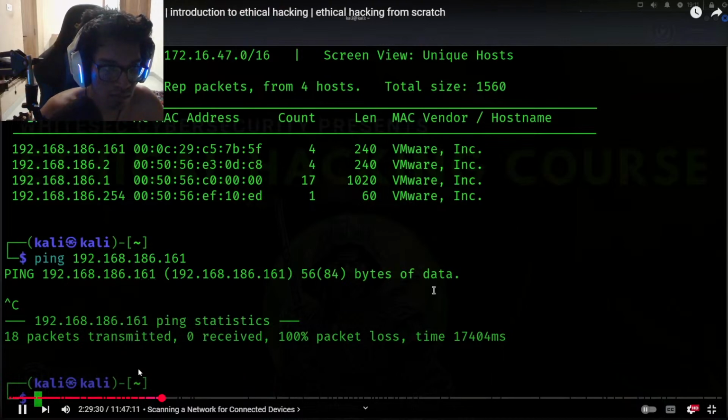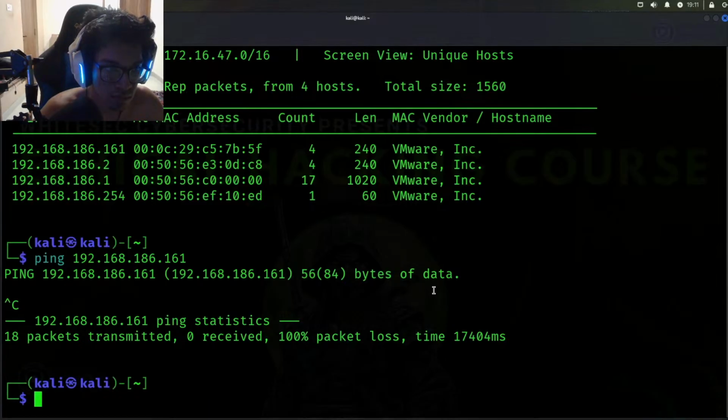Not like 172, it will start with 187. Just take this example, 187.168, something like that. If you visit that IP address, the portal will open. Once you type the username and the password, you can access the camera here. That is a public IP. Anyone can access it. But you can't access the private IP address.